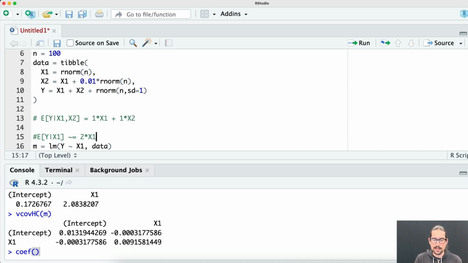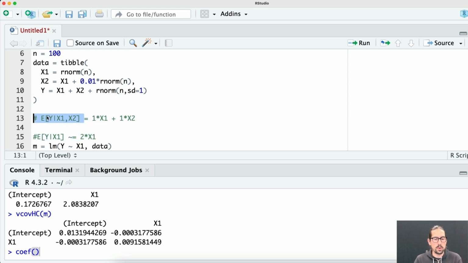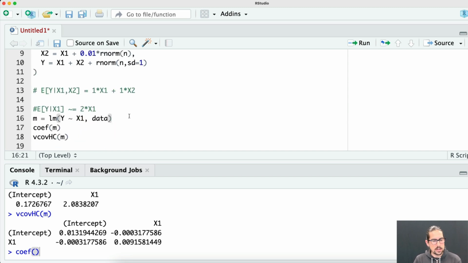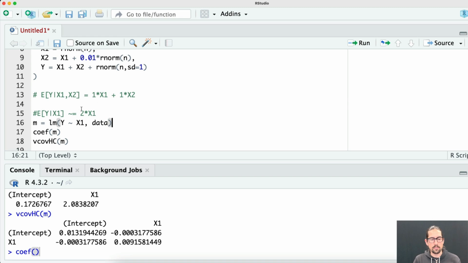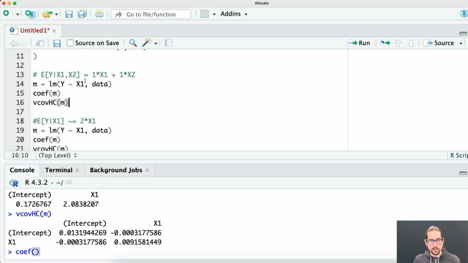But like I said last lecture, these are two different things entirely, right? There's no reason why this should really be reflective of this. So by adding a variable to your model, you're fundamentally changing the thing that you are estimating. It's not just like, oh, it's better or worse. You're just asking a different question altogether.